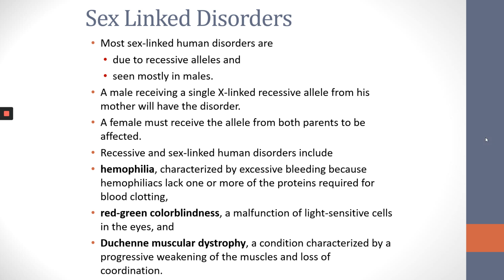Going on, there are a number of sex-linked disorders, and as I said before, most of these are seen in males rather than females, precisely because if that recessive allele is present on the X or Y chromosome of a male, it's going to be expressed. There is no chance any dominant trait could mask it because there are no homologous chromosomes. There are no matching traits to mask it. So if a female has a sex-linked disorder, that means she received that recessive allele from both parents. Some of the ones we're going to be looking at include hemophilia, colorblindness, and Duchenne muscular dystrophy.